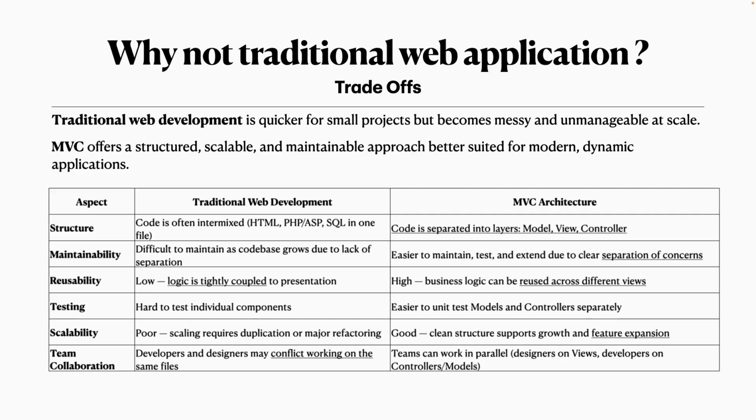Now, how does web application development happen in a traditional application? Traditional application development usually has all the logic, business logic, database connections and everything, including the view like HTML pages, scripts and code, all put together in a single page and a single file, right? It's hard to maintain, but it's very simple for developing a small application, right?